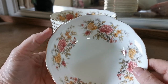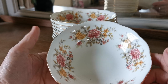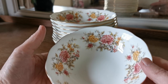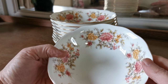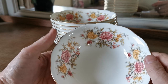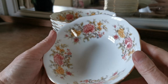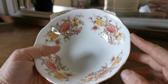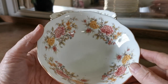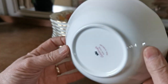The pattern is a period Colclough one from the late 20th century called Amanda. It's a rather pretty, delicate chrysanthemum design with small pattern detailing and coloured chrysanthemum blossoms. It's on white porcelain with very fine gilt rims which are in excellent condition, and if I can get you a reflection on that glaze — there you go — you can see the absolute mint condition of these.